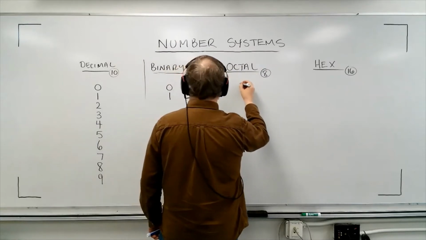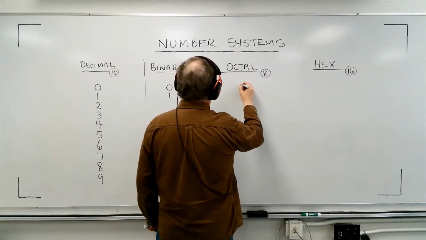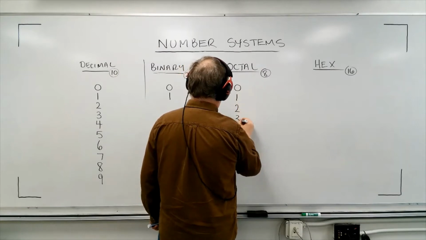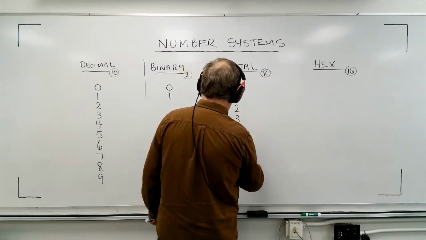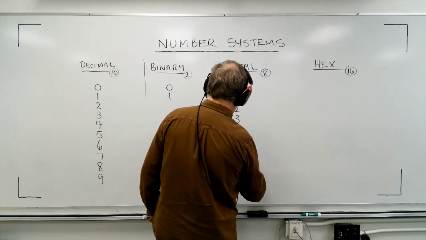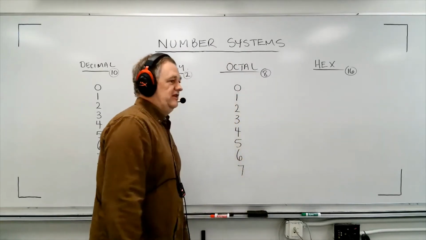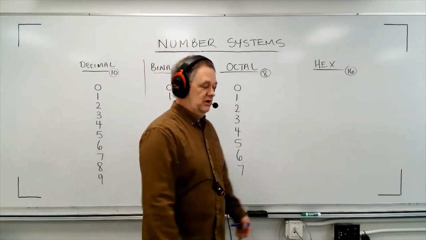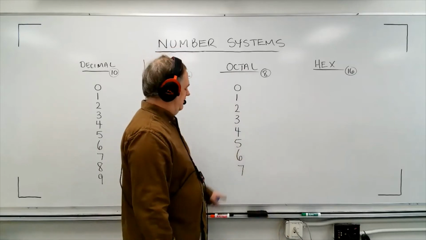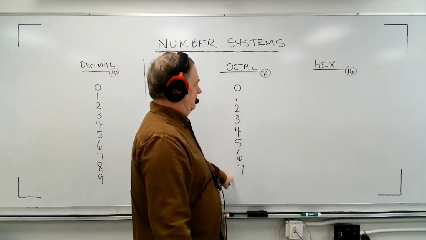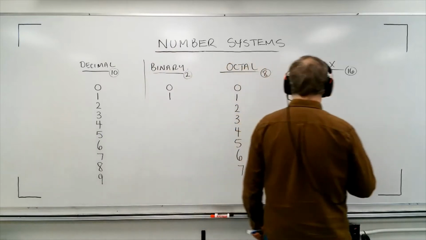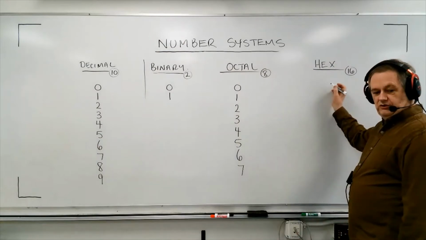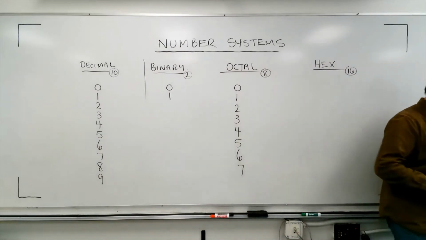This is probably not going to be a huge surprise. In octal, we start with 0. We use 1s, 2s, 3s, 4s, 5s, 6s, and 7s, but we don't use anything beyond that. So if you see an 8 in a number, it's probably not an octal number, because it has to be between 0 and 7. Now, I'm going to have to write a little bit smaller, but let me show you what we'll use for hex. I'll turn my cord around here.